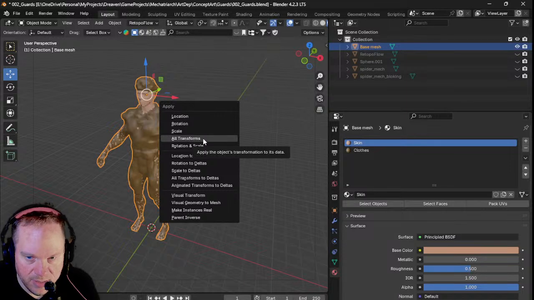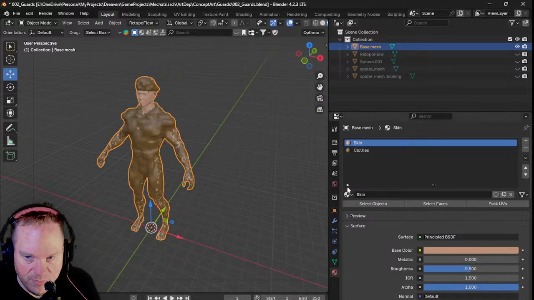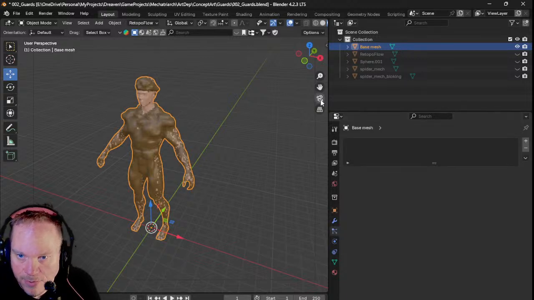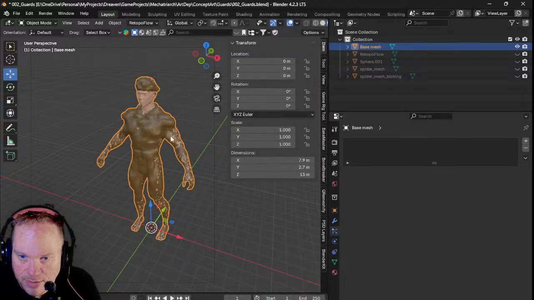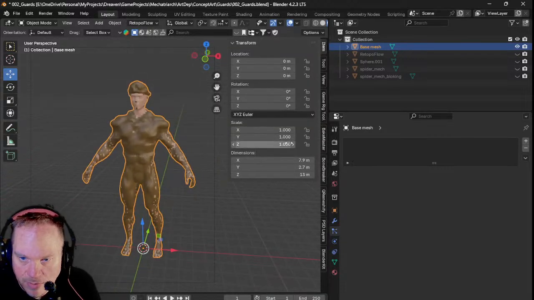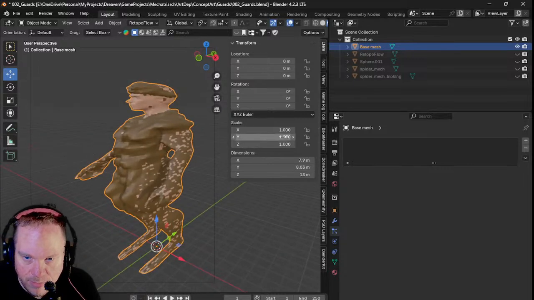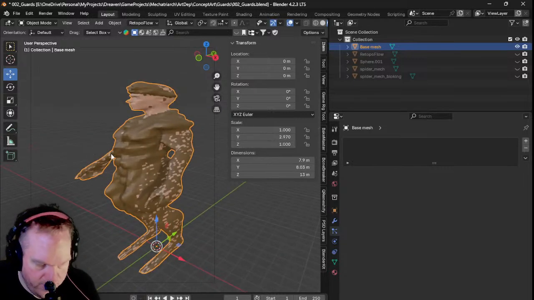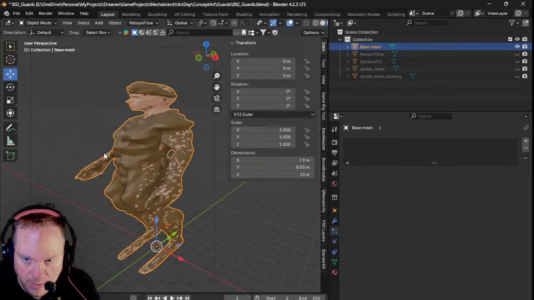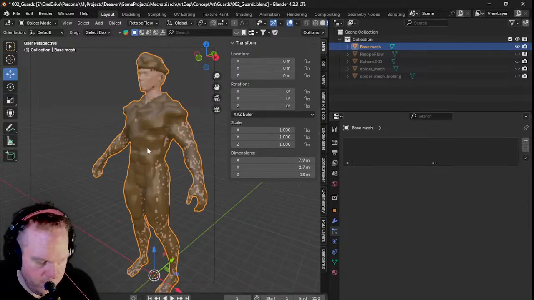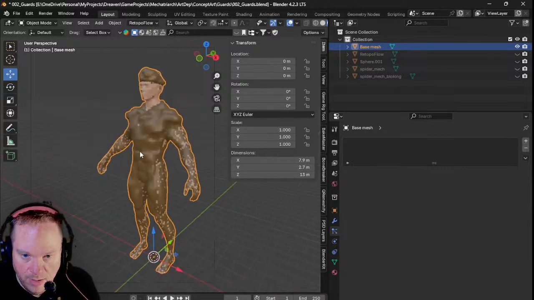This will reset the transform data back to 0. So let's say you scaled the Y like this, but you want it back to 1, you press Control A, and then it's back to 1. That's what it does. So just to be sure, Control A, Apply Transform.